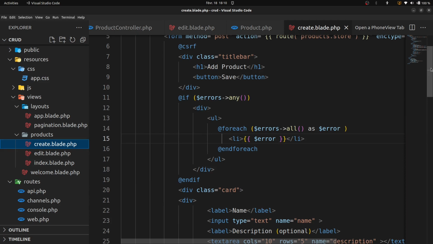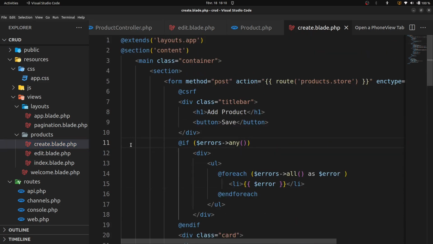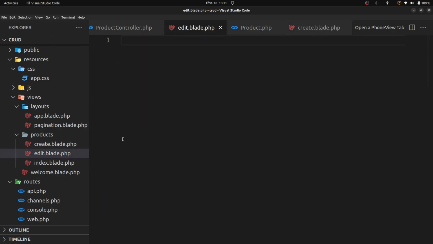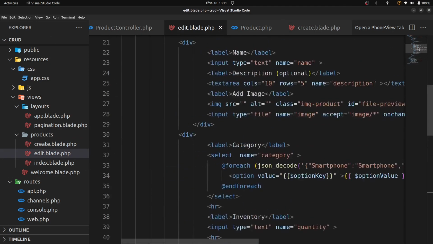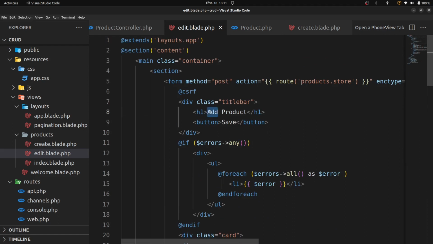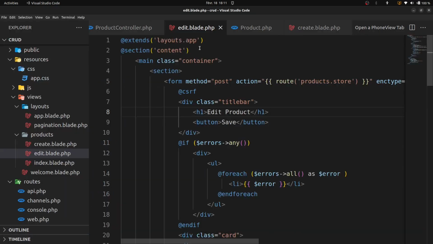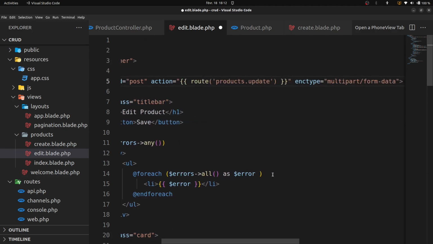Okay, I'm going in create.blade.php, copy all the content of our create.blade.php and paste it in my edit.blade.php and make changes here, edit. Okay, all right, you can see now we are on the edit page. We are going to change product here. I'm going to change store to update and add the product that we are going to edit.